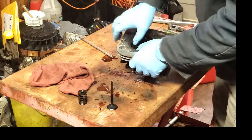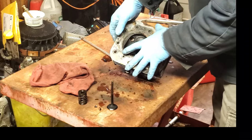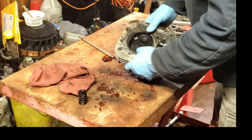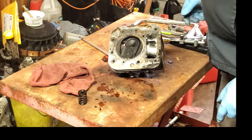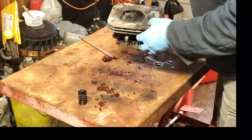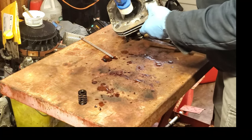It's a press fit in there. That's the way it's made. So it's giving me a hard time. I thought earlier about doing this, and I went and stuck it in there by hand anyway. So putting that valve in there is going to make that go in straight, as long as I don't bend anything. I'm going to give it a couple taps with this hammer here, this mallet. I don't want to use anything metal. But we're going to see what happens here.